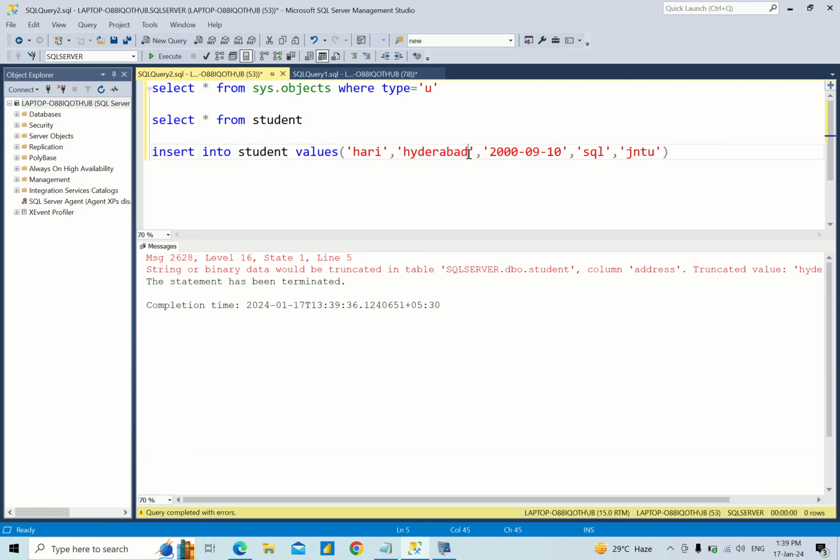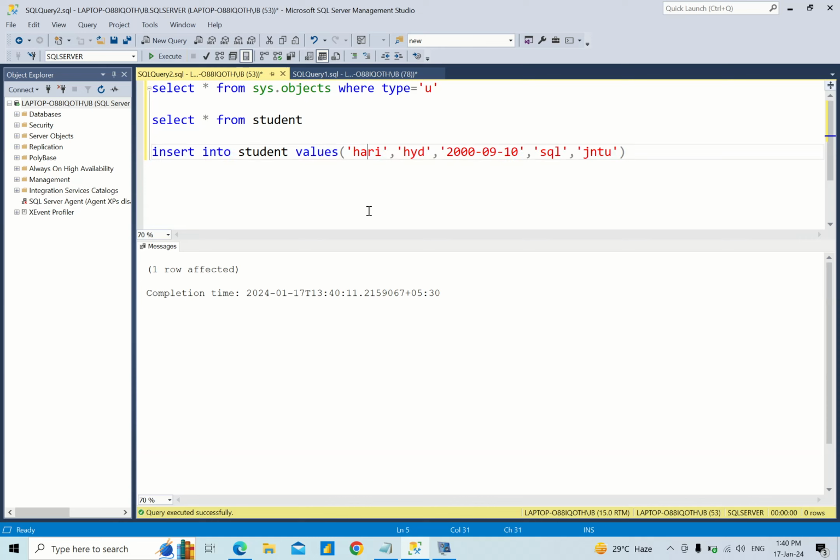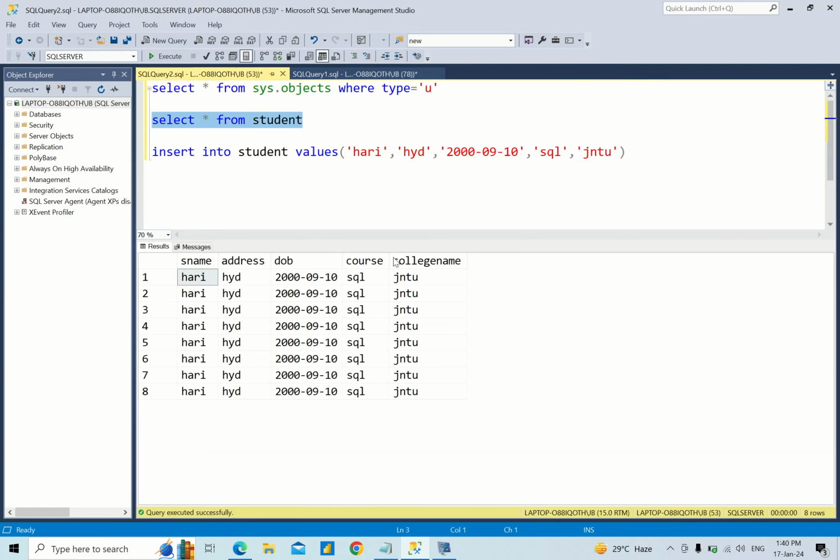Here how many records are there? Here 8 records are there.